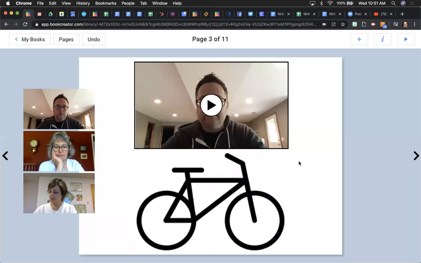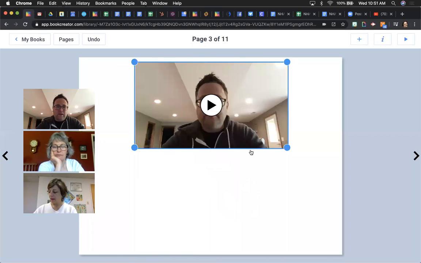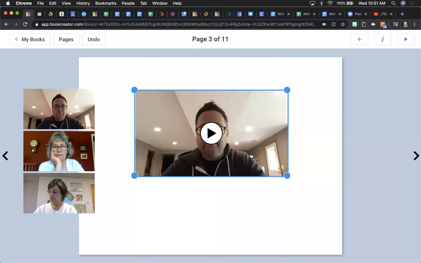So some really cool things that you can do with the auto draw. So I definitely want to recommend that you check that out. Your kids will go bananas over it. They will love it. And for me, it kind of helps level the playing field, because even if I'm a terrible artist, I can come up with something special. And then the other thing too, is that instead of going out and stealing stuff from the Googs, you can make your own drawings, right? You don't have to go find images and worry about copyrights and things. You can just do your own little thing.